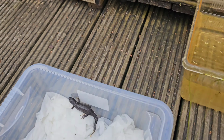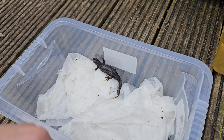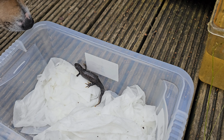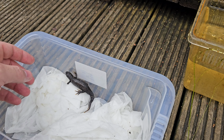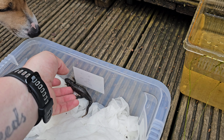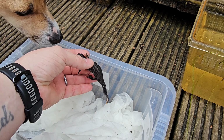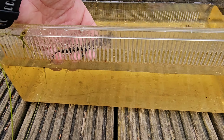Right, so I'm home. I have got some water from my pond, and I figured whilst we have the Great Crested Newt that I have named Pallets, before I pop it into the pond, I thought, as we don't get to see them very often, we'll pop it in the water just to see if we can get those. And that's a female, but she's still got some crest, Norb's leaf. And then we'll pop her in properly. Let's see.